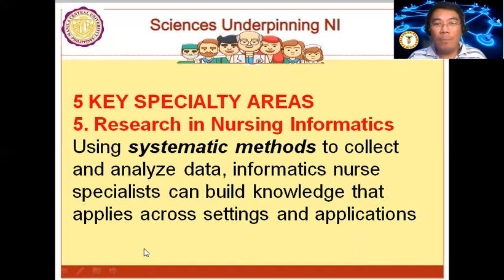While in number 5, we have the research in nursing informatics. The research in nursing informatics obviously is using systematic methods. So the systematic method that we're talking about is we gather data. Once we collect the data, we analyze the data, and then eventually translate it into a conclusion or recommendation. An informatics nurse may take part when it comes to the utilization of the findings of researches, which is very important as part of the recommendation.